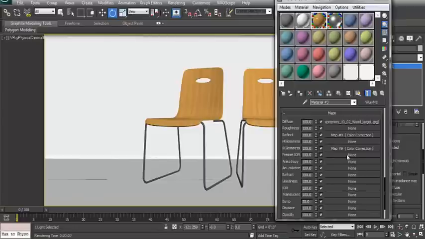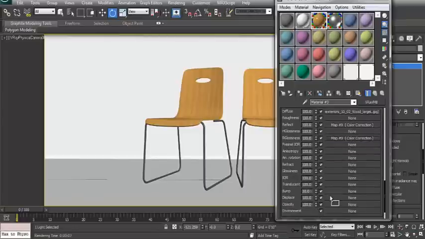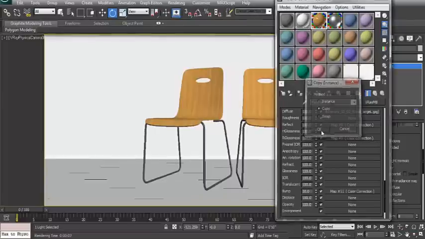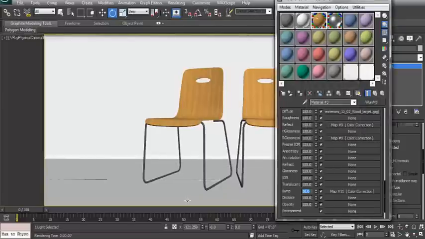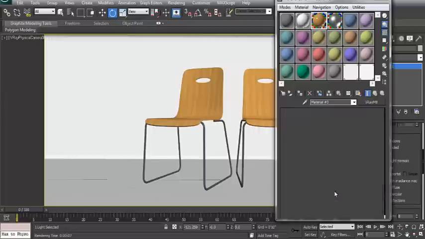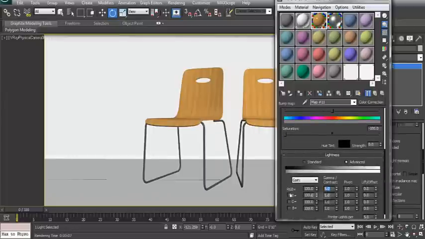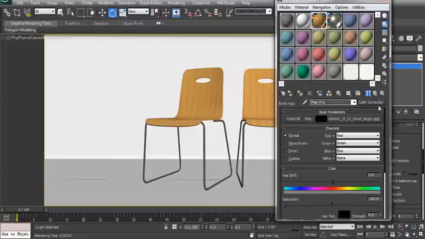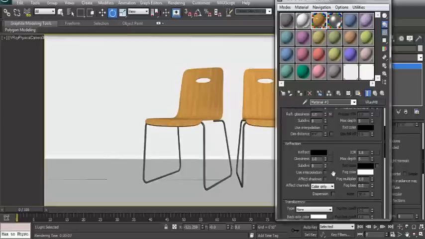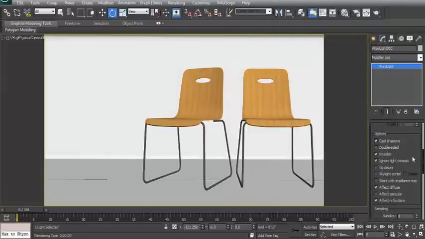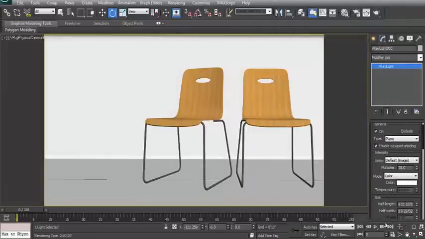In the maps, we can take this map to the bump so that we can get more realistic bump texturing, and our bump amount will be 50. For the color correction mode, we're going to take our gamma as 1, so that our bump effect is strong. Okay, that's all, and our subdivision will be 15. So let's take the final steps of our render.